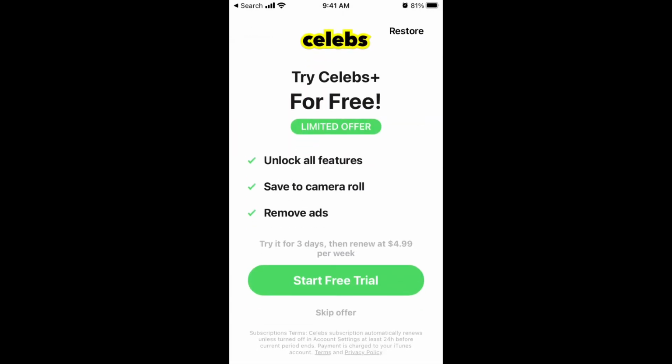You can see Celebs Plus: you can unlock all features, save to camera roll, and remove ads. That is $4.99 per week, and you can try it for free for 3 days and then renew at $4.99 per week. So that's the offer. If you don't want ads, and if you want to save to camera roll, then you just need Celebs Plus.